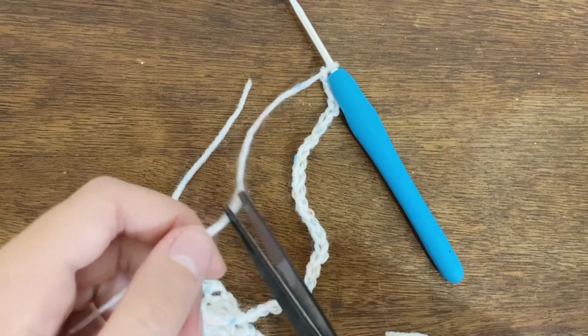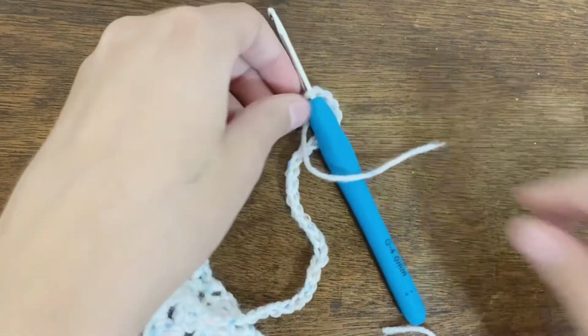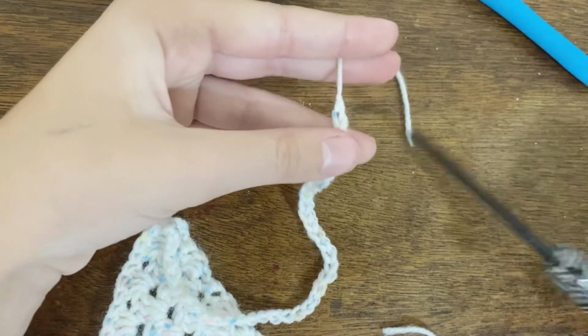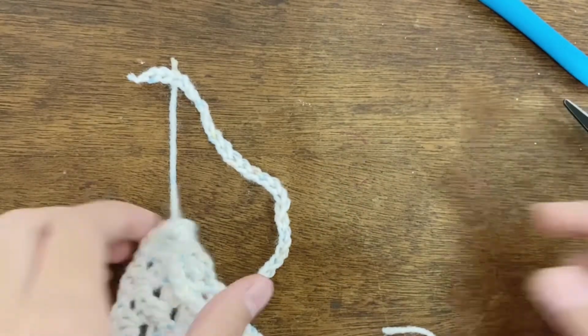And then when you've got your 40 chains, you can just go ahead and cut a tail with your scissors and pull through the loop on your hook to create a knot, and pull that knot pretty tightly because now we're just going to be cutting off most of the tail and you don't want it to come undone.